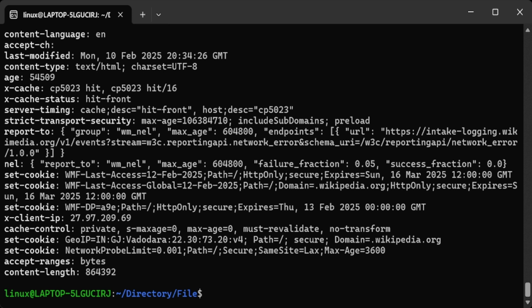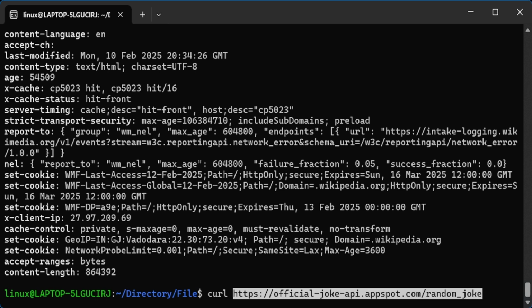In this case, I will be demonstrating the application of curl by getting a random joke from an official joke API. I will list this resource in the description for your ease of access. For the purposes of demonstrating this, you would type curl followed by the API endpoint.